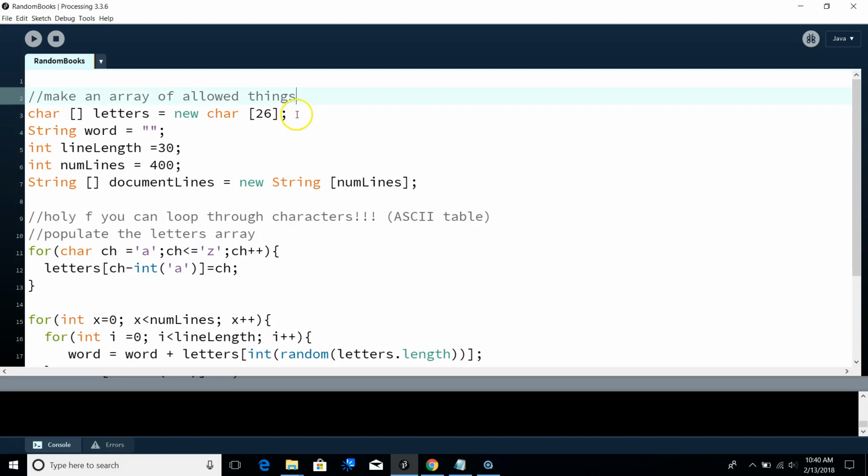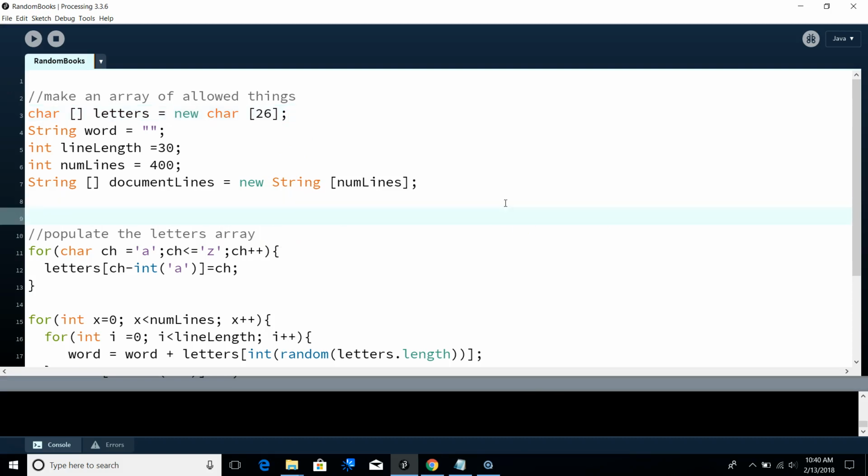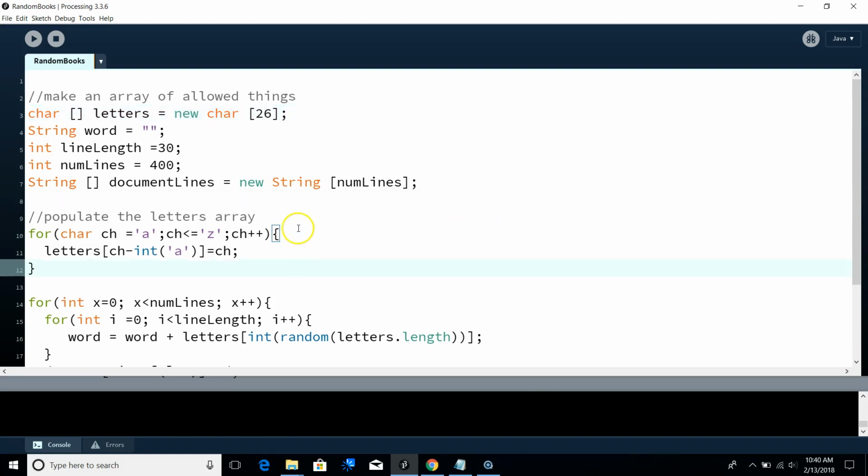So I made an array of allowed things. Oh. I didn't actually make an array of allowed things. I just made the array of A through Z, right? Okay, so let me fix that. How do I populate the letters array in such a way that it contains... What were the other ones I wanted?